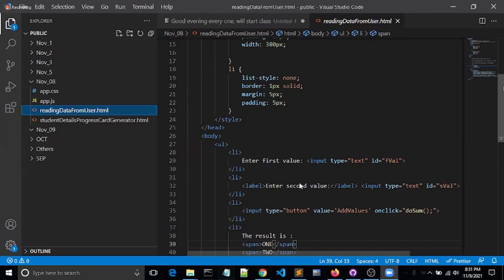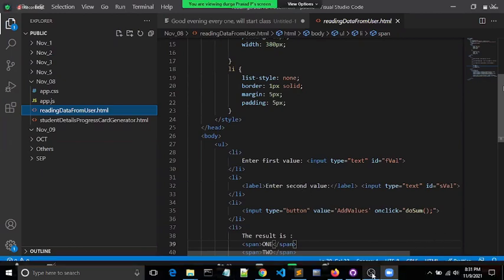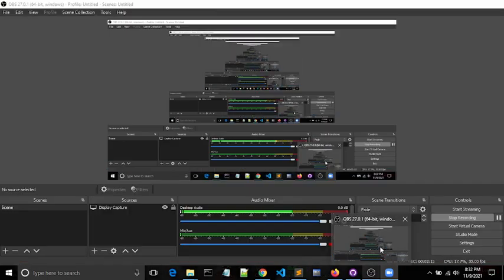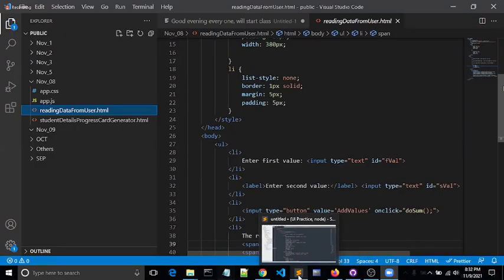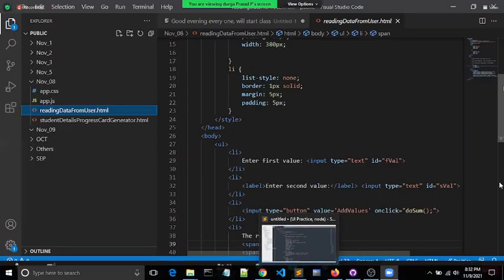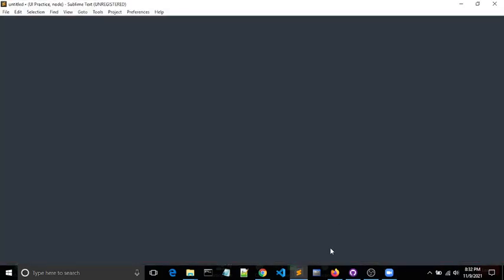Before that, yesterday we even saw the concept of external CSS and external JavaScript files, right? From yesterday itself, it is recommended that we do not combine the HTML, CSS, and JavaScript code into the same file, but make them separate. So we always make use of a separate HTML, separate CSS and separate JavaScript. This is strictly recommended, guys.